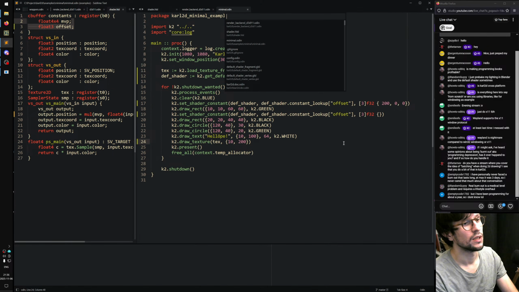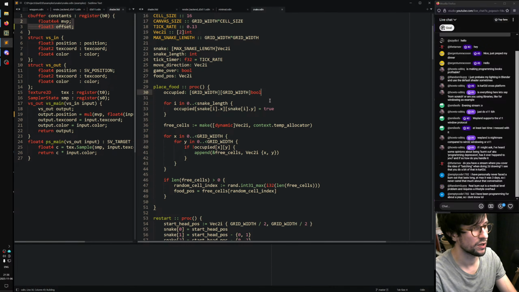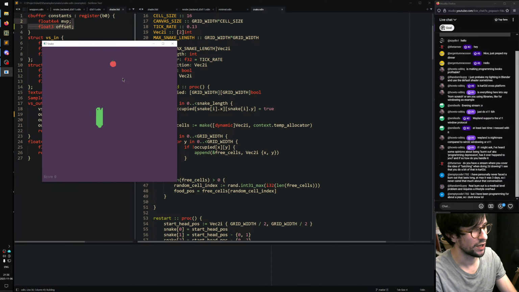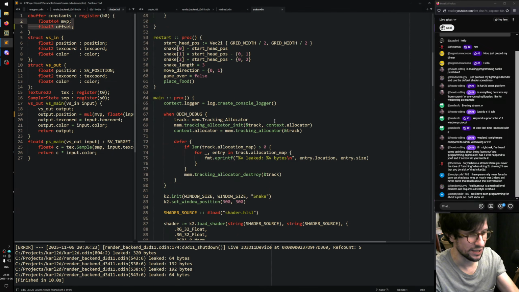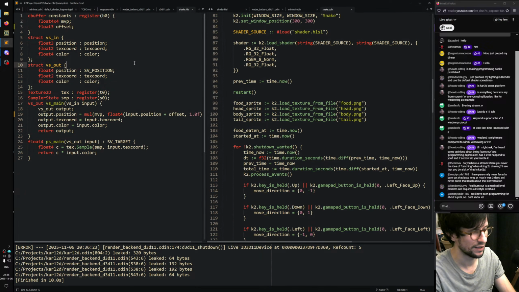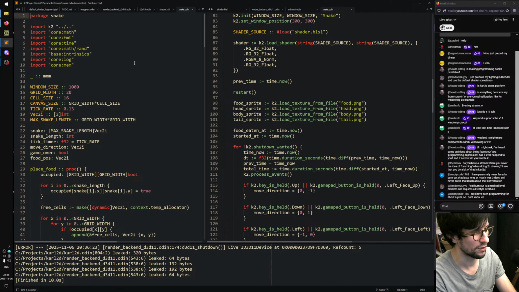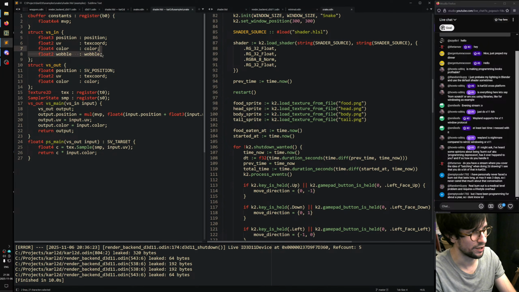Let's see. I think I do that in the snake game. You saw I had this one, right? The thing where I do a silly thing here. When you eat the apple, then the next one shakes like that, and I could have done that easily by shaking it in the code, but I wanted to try to do it using a vertex input thingy. So if you go to snake and you look in the shader.hlsl in snake, I have that wobble here. And I just did this to show that it's possible.